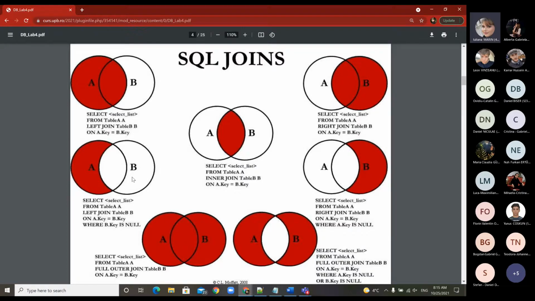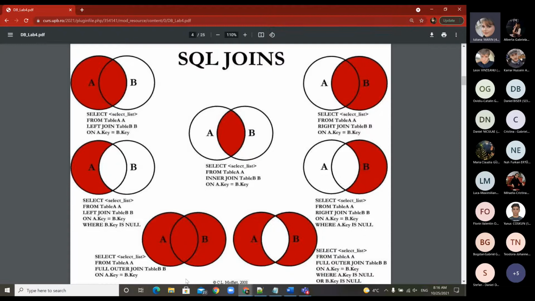Okay, so in this case, you would add this condition with where B of key is null, such that you have no common elements here at the intersection. Then the same thing you can do for B. It means that you will have the right join, and based on the right join and the keys which they have in common, you will have A of key to be null. Also, in the case of intersection, it is this inner join based on common keys.